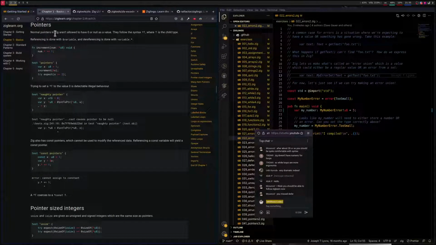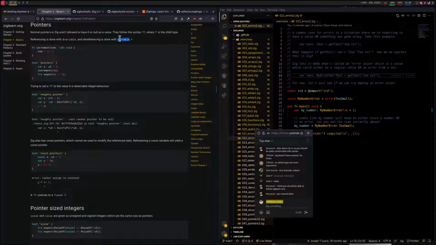Okay, pointers. Normal pointers aren't allowed to have 0 or null. They follow the syntax *T. Referencing is done with &variable, and dereferencing is done with variable.*.